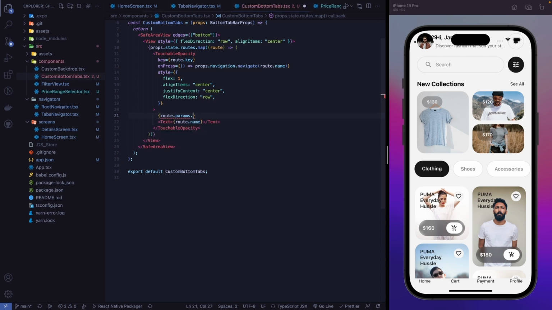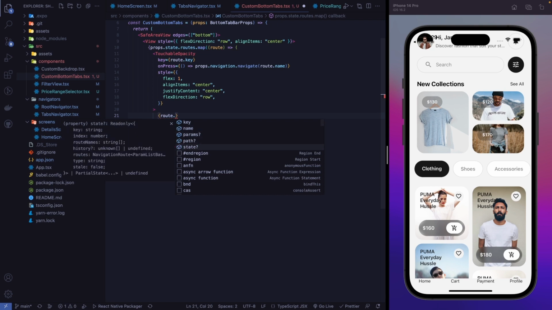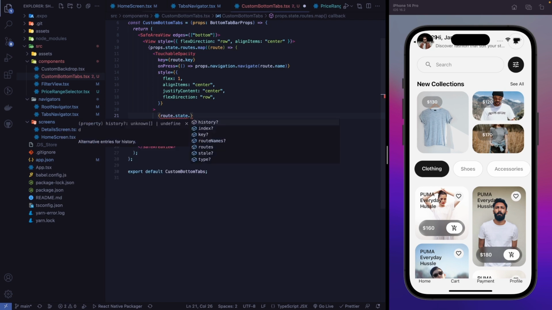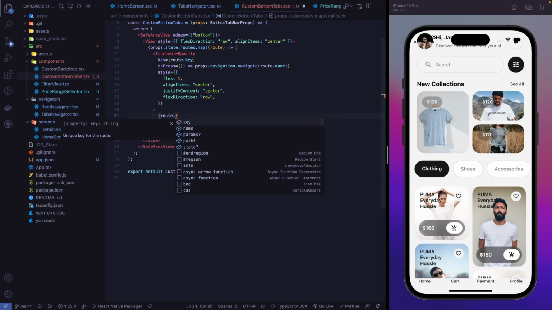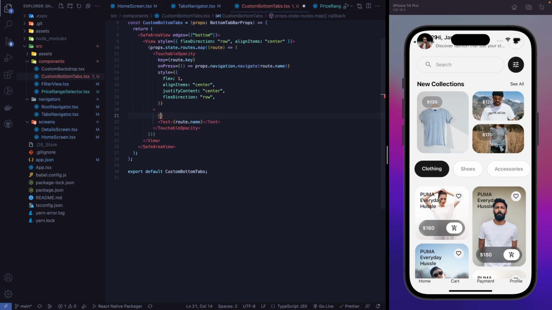So params, state, okay. Okay, so it doesn't have an icon property. Okay, so we can add that.